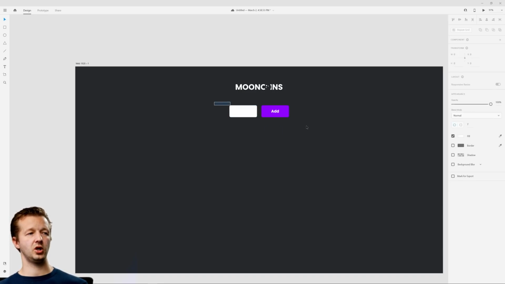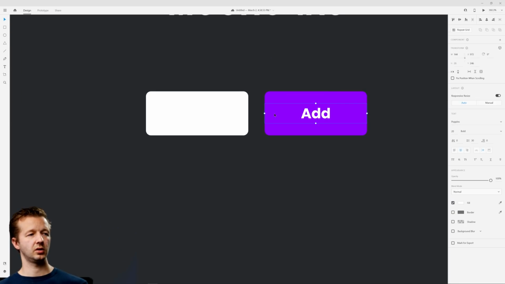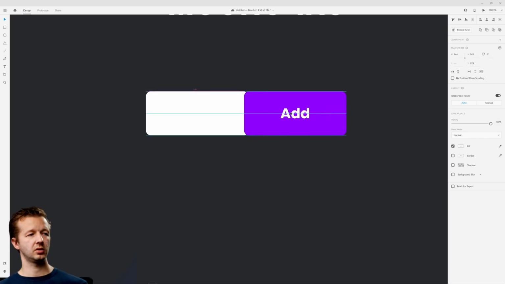Now, we could just leave it like this with the space, but what I want to do is take both of these, put them like this, and then what we'll do is get rid of the corners on the right, top right and bottom right of this, and then the top left and bottom left of this button. So to do that, we click over here.